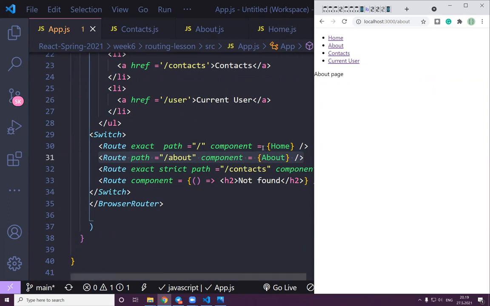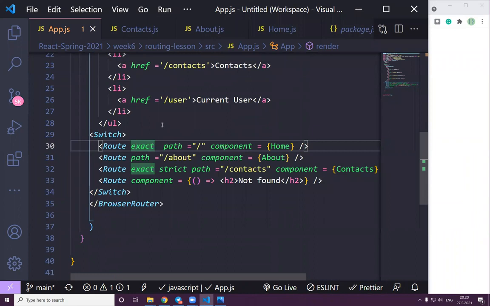Sorry, can I ask something? Yes, please. Since we use switch, is it possible to remove path from it? The path, this path? Yeah. Oh, no. Because we didn't use paths at last one, at users.